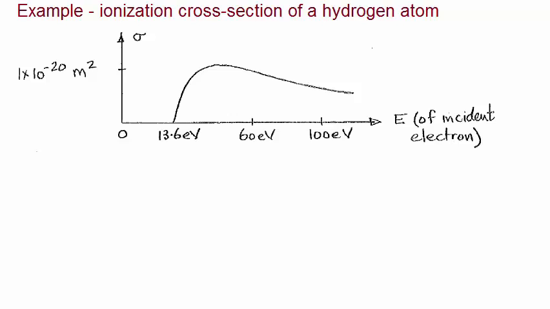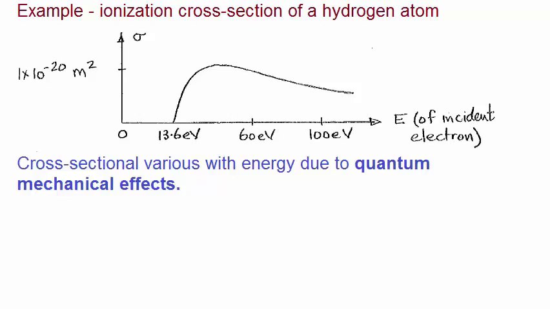You'll notice that the units of sigma are m². Now, classically, you would expect that the target atom, in this case hydrogen, will present a fixed target area, since the size of the atom is fixed. But that is not what you see in the graph. You see the graph rise to a maximum and then descend slowly with increasing energy, as if the area of the atom is changing. The reason that there is a change in the cross section is that we are not dealing with classical physics. Collisions are essentially quantum mechanical, because the incoming wave function of the electron mixes with the wave function of the electrons around the atom. And that affects the probability of the incoming electron causing the atom to be ionized.